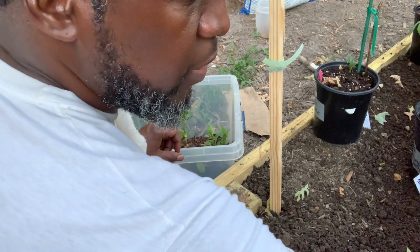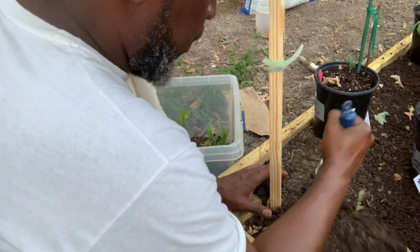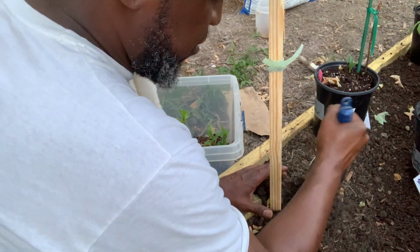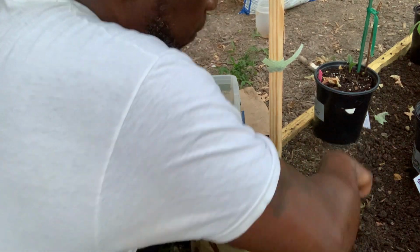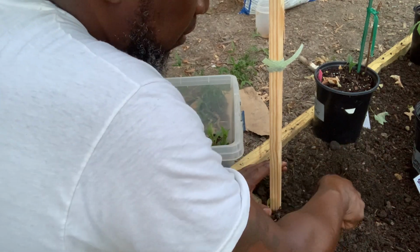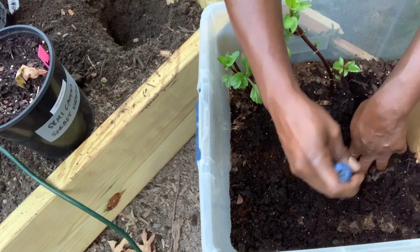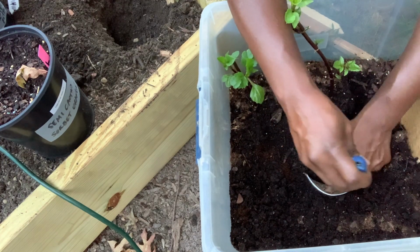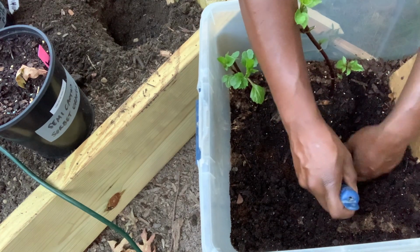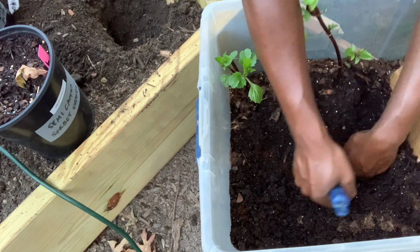So I'm gonna go ahead and dig my hole. And the reason why I put the stake in first is so that when I dig the hole, I can situate my dahlia perfectly. I line up the stake with the stem. So I'm gonna scoop all the way from the bottom of the tub, and then lift.